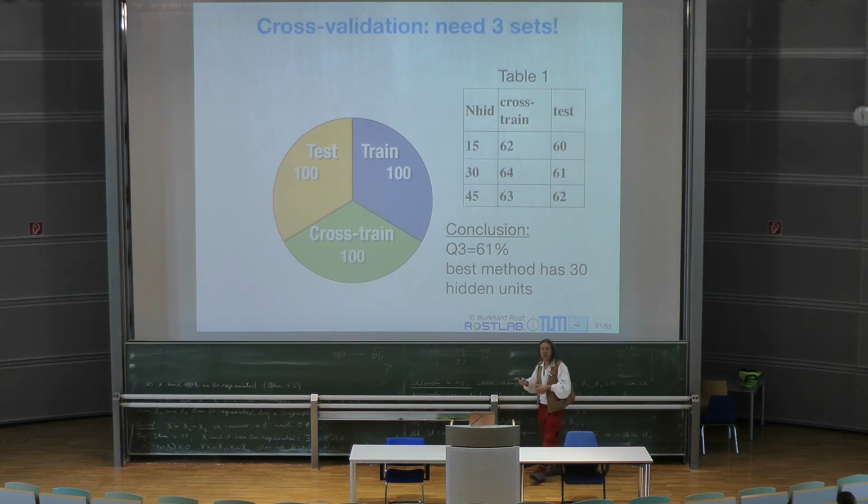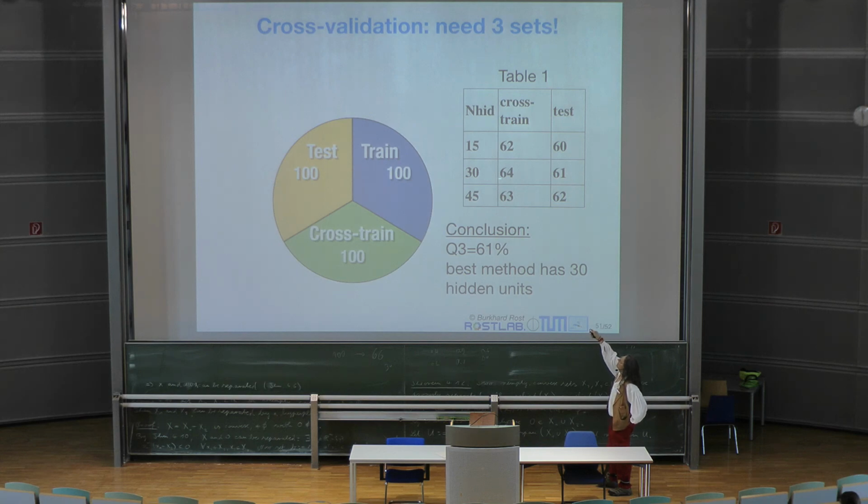Well, one way of getting out of it is a 3-fold split. And again, in the literature there are many names. I use the word cross-training simply because from the way it sounds, you immediately realize this has to do with training and development. The way you split in detail, whether it's 100, 100, 100 or some other way, doesn't really matter, and there's a lot of additional things to be said about that. Let's assume we have an equal split. This one here, you use to optimize the connections. This one is exactly the one you choose for picking.